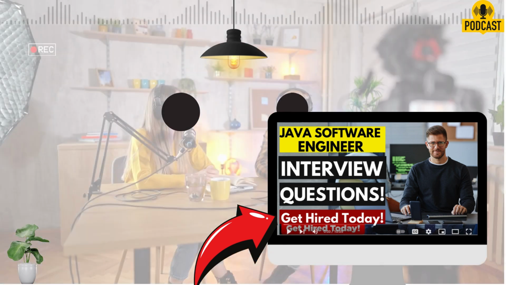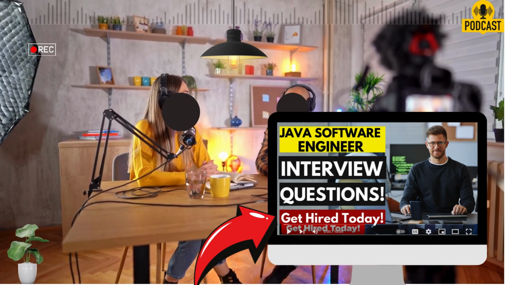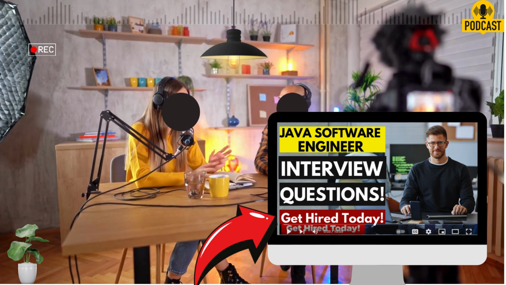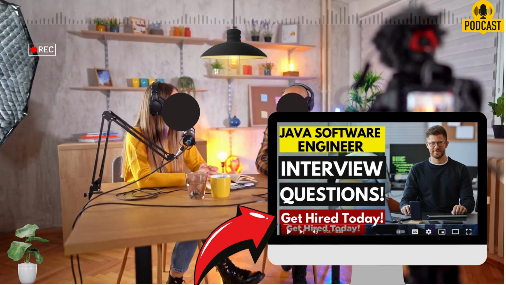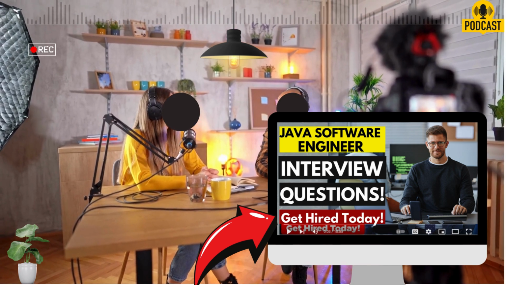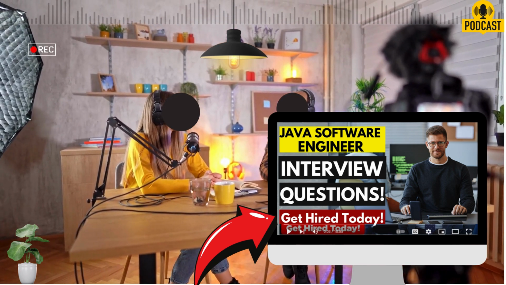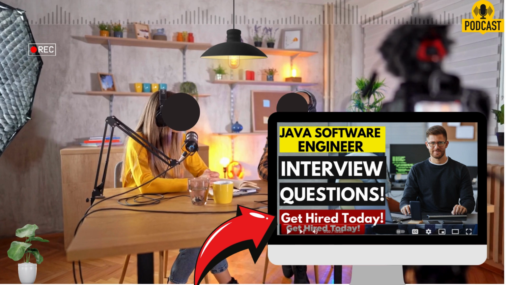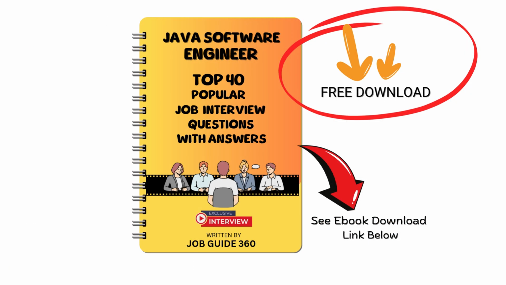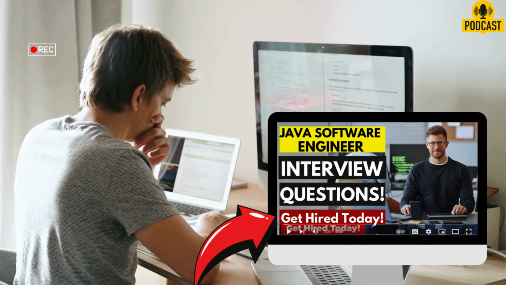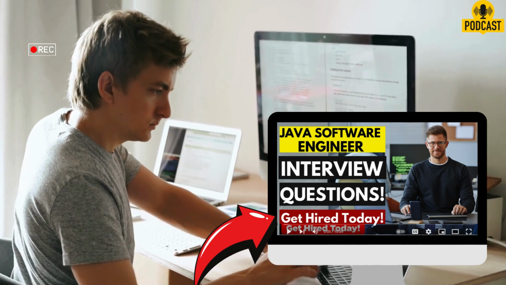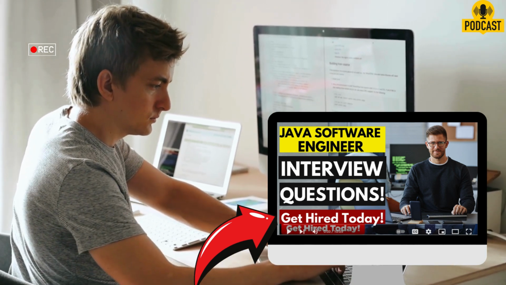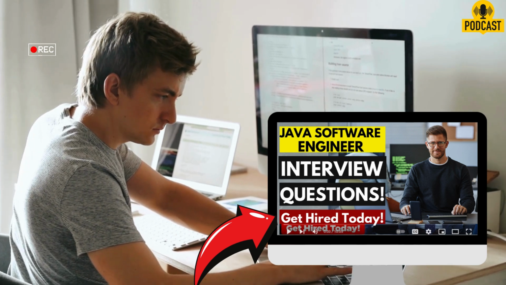Okay, next, a common point of confusion: argument passing in Java. Pass by reference versus pass by value. Yeah, I remember wrestling with this one myself. It's a bit subtle. It is. Technically, primitives are pass by value, and object references are also pass by value. Okay, so the reference itself is copied. Exactly. But the key is whether the candidate understands that if you change the state of the object through that copied reference, the original object changes too. Right. Getting that nuance shows they understand memory and how objects interact.